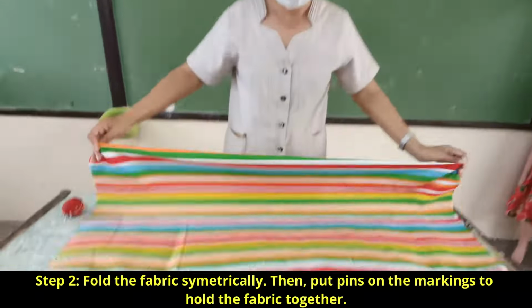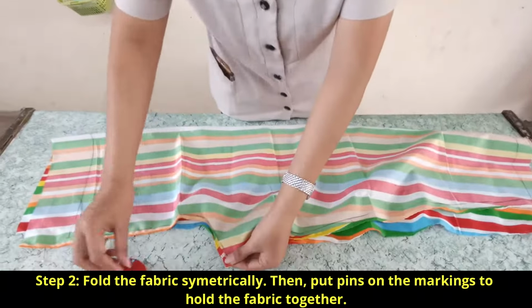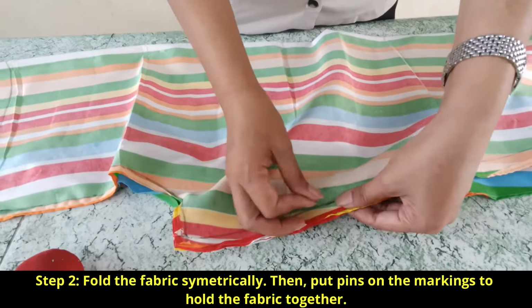Step 2. Fold the fabric symmetrically. Then, put pins on the markings to hold the fabric together.